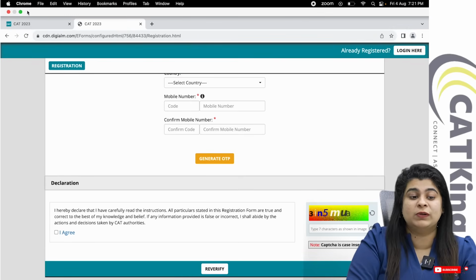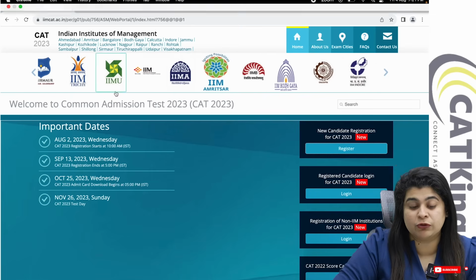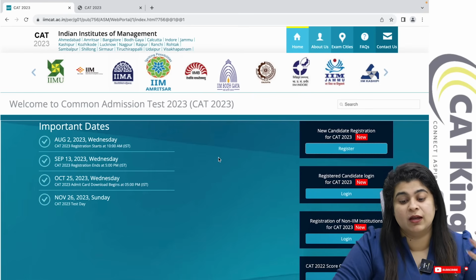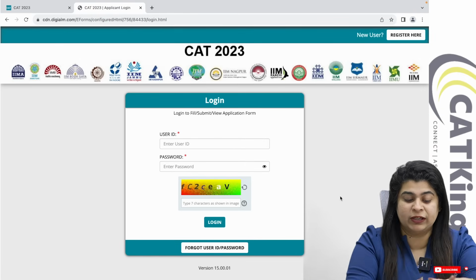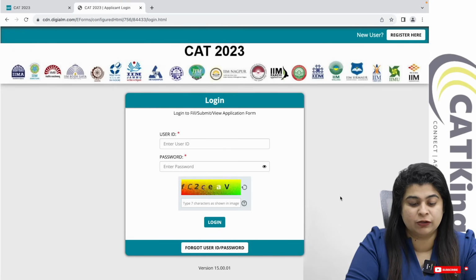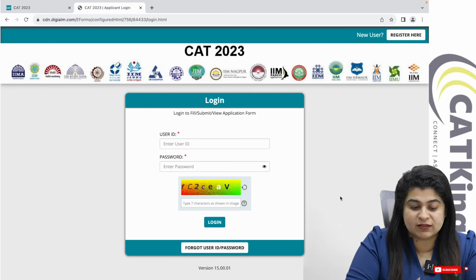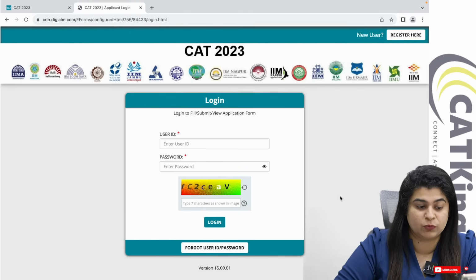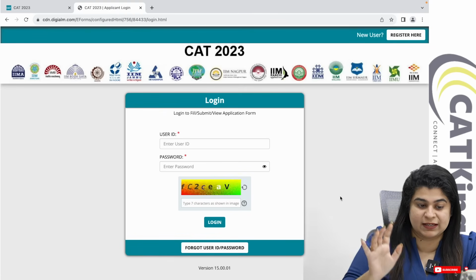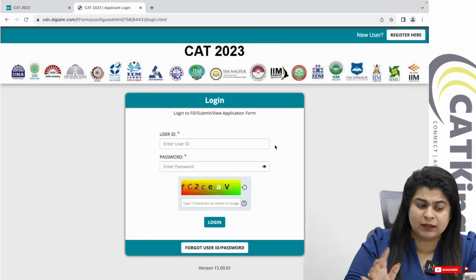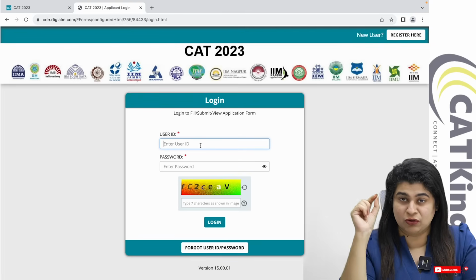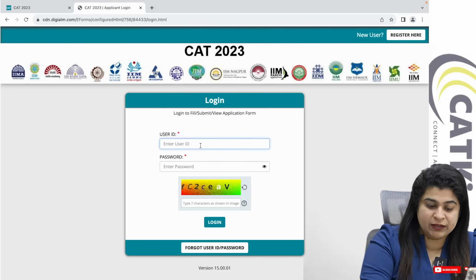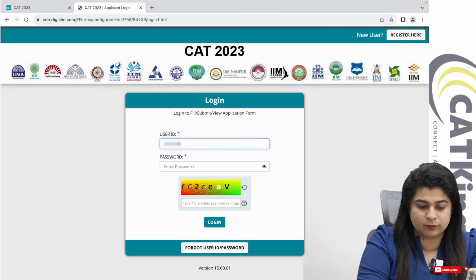Once you have submitted, you will get your candidate details sent over on email that has your user ID and password. Once you are done with that, you will go to your login once again. This user ID and password is available on your email. So you get a confirmation email which says your application is registered successfully. You have your user ID and the password available. Now what you have to do is go to the second tab on imcat.ac.in. Go there. Now enter your user ID and password.